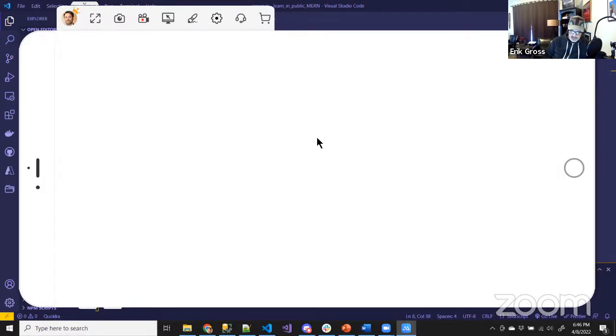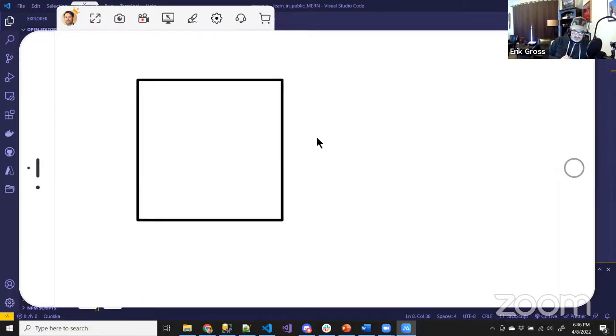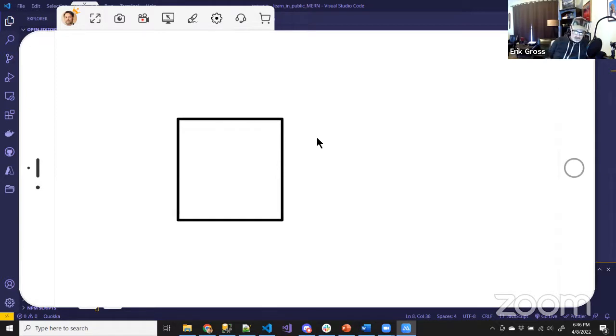This is our API. Nope. I have a drawing tool, and what I've been told is I can go like this, and look at that, it turns into a square automatically. I thought that was pretty cool. So let's move this over here and just talk about what it's going to do.